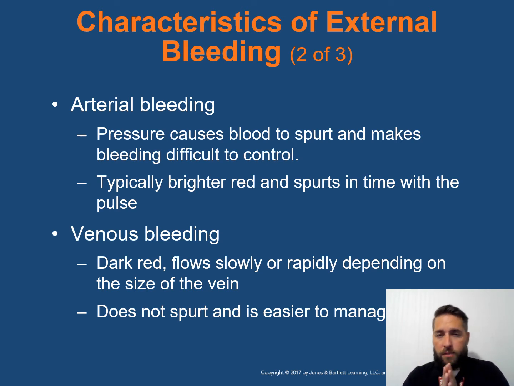Venous, however, is more of a slow oozing. Okay, so it's bleeding, but it hasn't got that spurting. It's more like just running off kind of quickly, but it's not spurting at all. These are a little bit easier to manage, so all we have to do is apply direct pressure for a little bit of time, and typically we're able to resolve it.